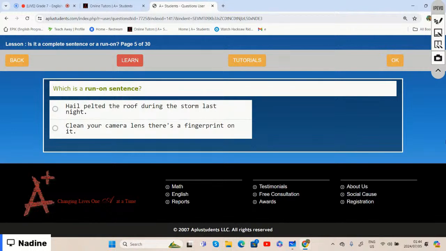We need to select our run-on sentence. All right, and if we were to select the correct option, then we'll say our run-on sentence is option 2, clean your lens, there's a fingerprint on it.